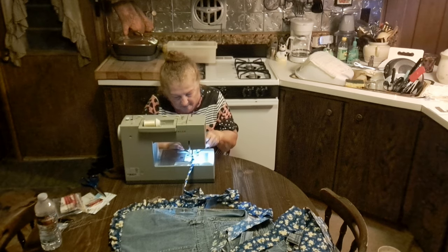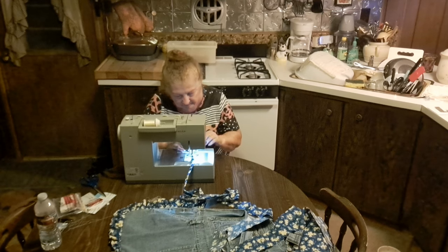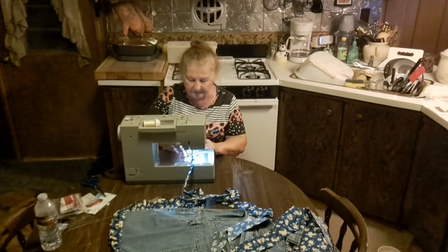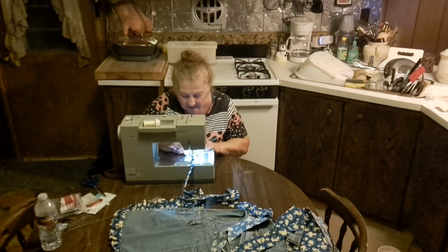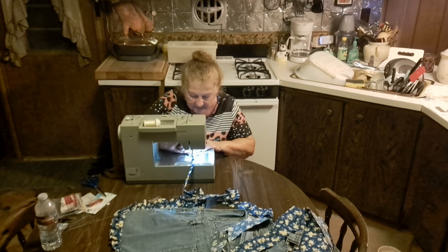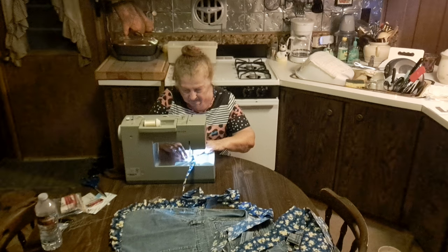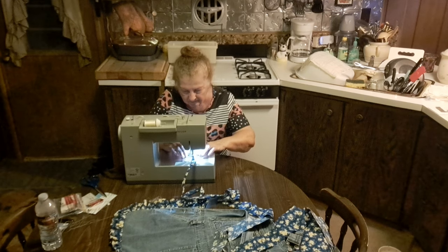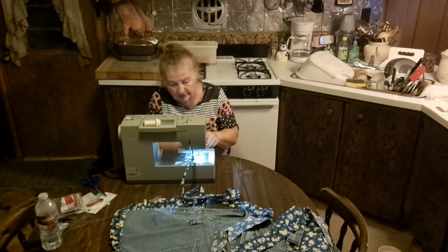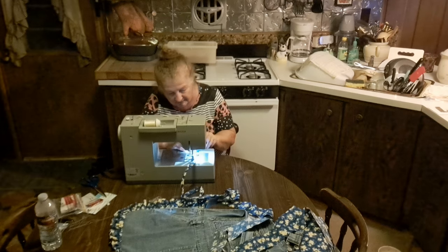About time for some more of my fire cider, I think. Because I breathe this little bit of fuzz that comes from the machine. You don't think it does throw up fuzz and lint, but it does when you're sewing. And it bothers my allergies, but it hasn't been bothering me as bad since I've been using that fire cider.